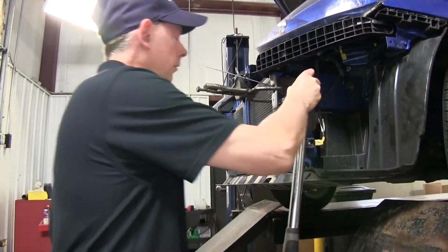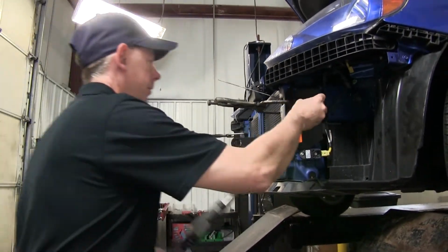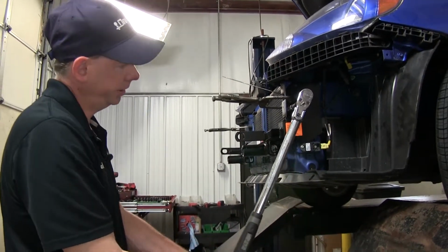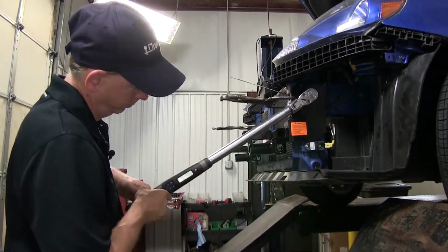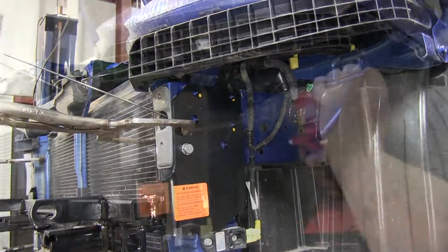We got our hardware installed. We'll go ahead with our Loctite on the bolt as well. We need to go ahead and tighten it down for good. So we'll torque the bolt down as specified in the instructions. We'll go out and drill the 3 remaining holes for our driver's side.